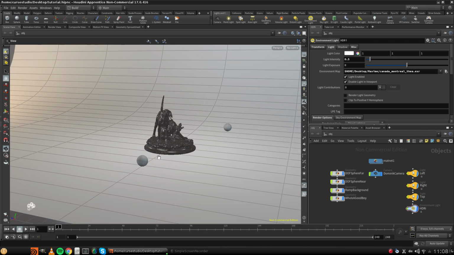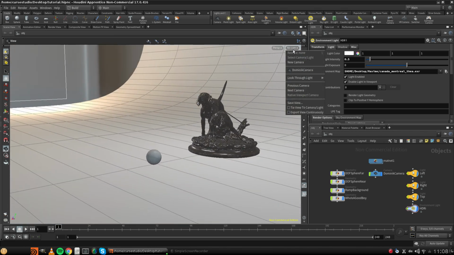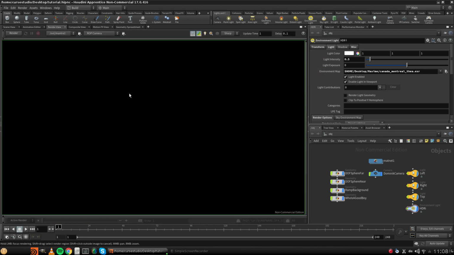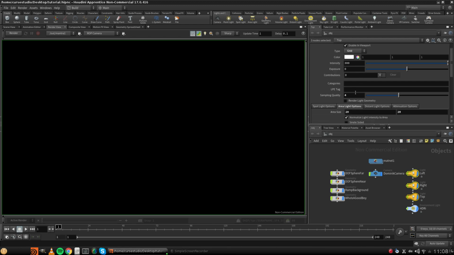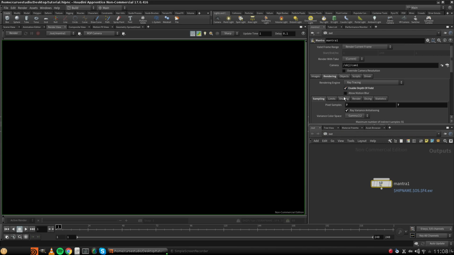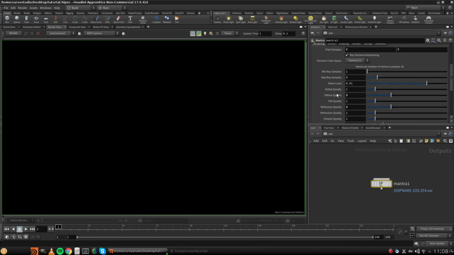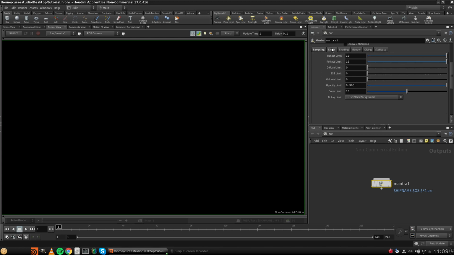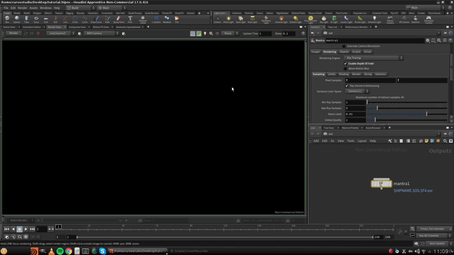So we still have our scene from the last chapter and we will just jump into our camera and go to our render view. Let me see if I did make any adjustments here. I think yes, in the meanwhile, because I did play around with this scene a little bit. So I will just reset this and look here in the output. Also, if I did change anything here. Yes, I did. And anything else? Limits? No, everything is okay. Everything is fine. Okay, perfect.